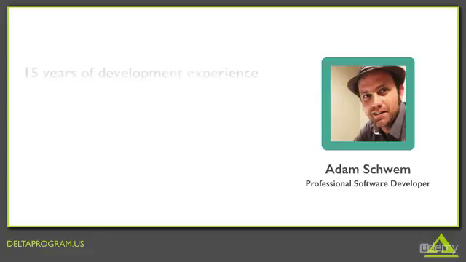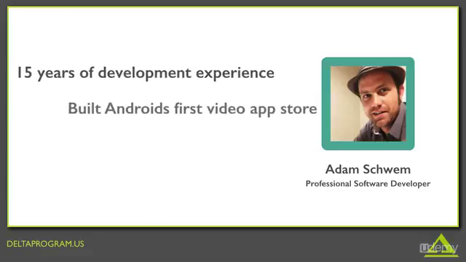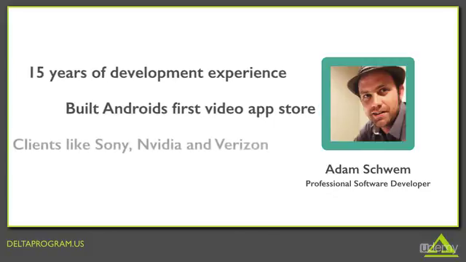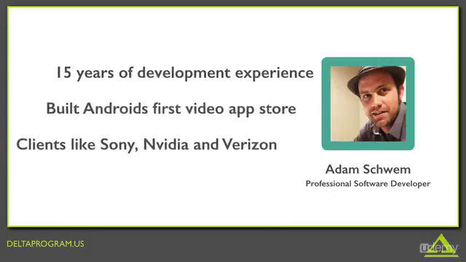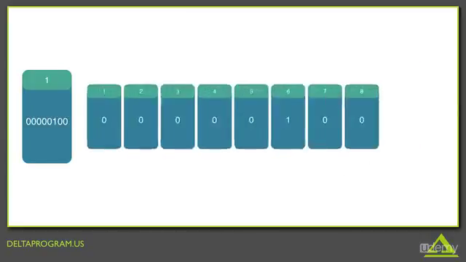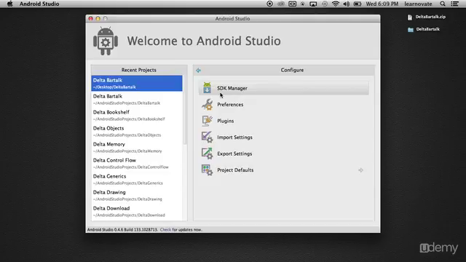My name is Adam Schwemm, and I've been a programmer for over 15 years. I've worked with Sony, Nvidia, Verizon, developing apps like Shazam and Music ID. I built the world's first video streaming app store for Android when others thought it wasn't possible. I think mobile devices are the closest thing we have to magic, and I'm excited to guide you in building software that you can be proud of and apps that are truly engaging.